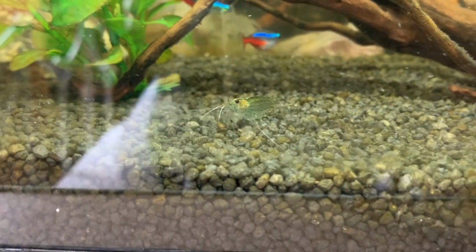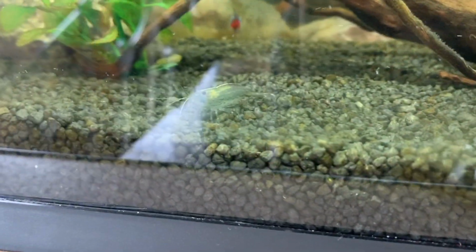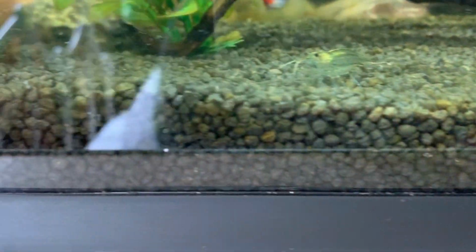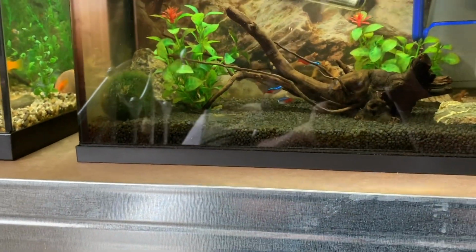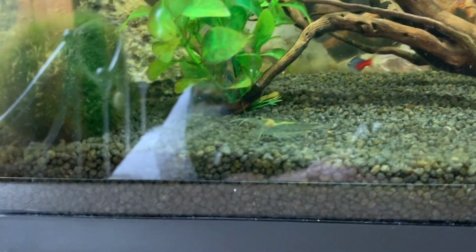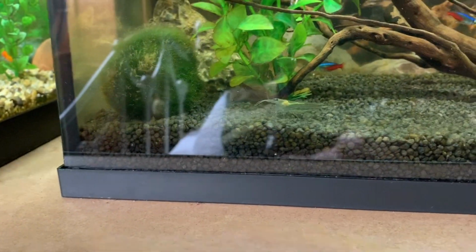You never see these guys in the 20 litre tank ever come out, so I thought it'd be pretty good now they're out to show you them. Here is the little amino shrimp. There's 2 of these I put in there ages ago when I first got this tank, and they've just got so much bigger. I absolutely love them. They're so cool. They're actually the size of the other fish now. Well, this guy's huge. I don't know if they're meant to get that big.